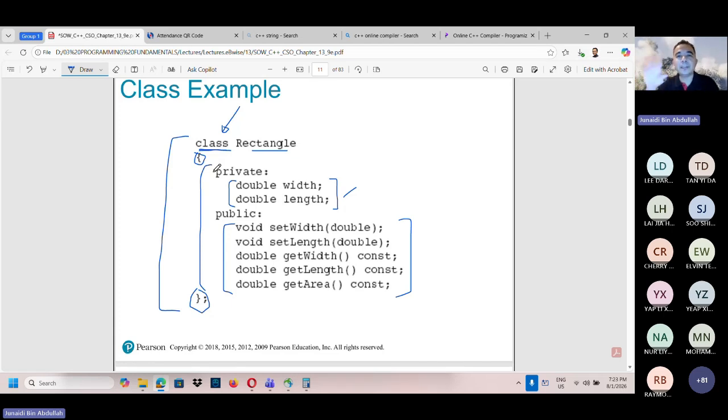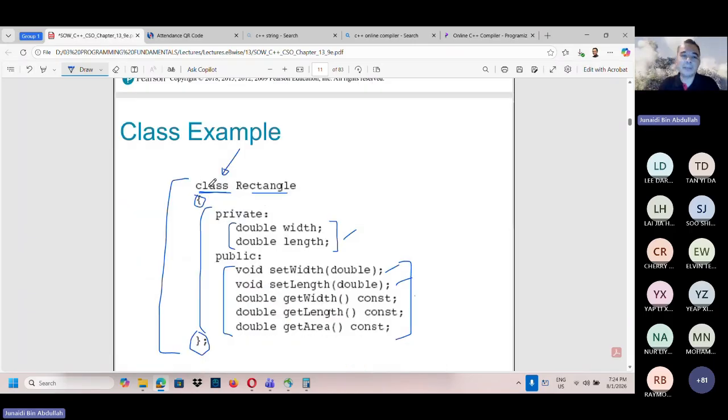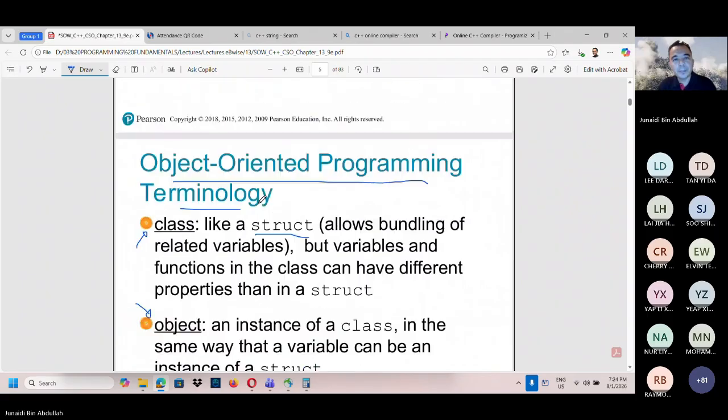This is the first step of creating an object, because an object is always based on two things. Number 1 is the data. Number 2 is the function. For example, just now with the car, the data will be maybe color, so you have string color, string tire, string whatever, and then you are going to have functions like drive, reverse, turn, and so on and so forth. So this is the start of creating a data type which represents objects, but you need to declare it using the class keyword.